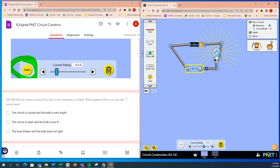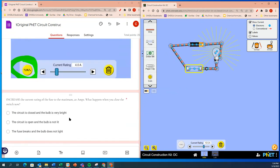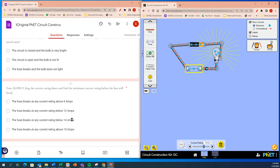So you can see the circuit is closed, the bulb is very bright. The circuit is open, the bulb is not lit. The fuse breaks and the bulb does not light. So I have increased the amp rating there. Now slowly drag the current rating down and find the minimum current rating before the fuse will break. All right, so the minimum fuse rating. Okay, I'm below 4, 3. The fuse breaks at any current rating above 6 amps.